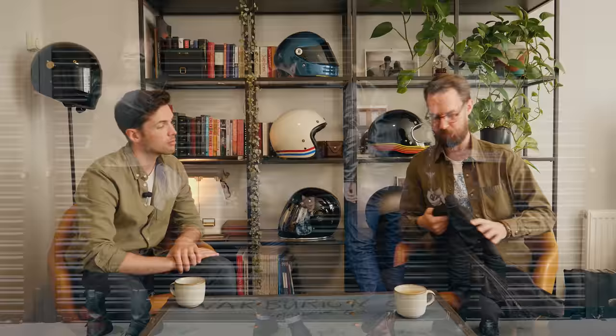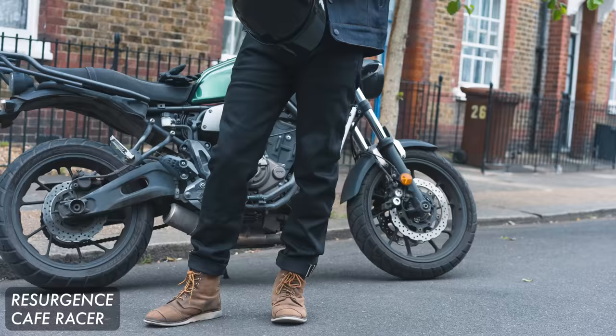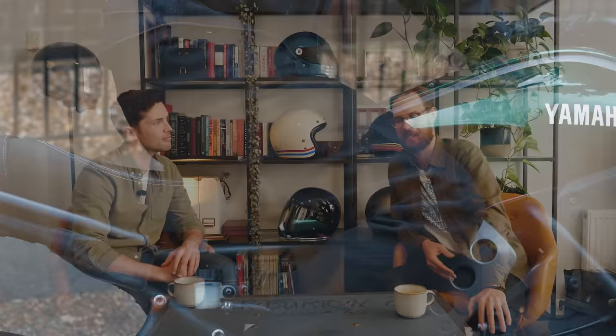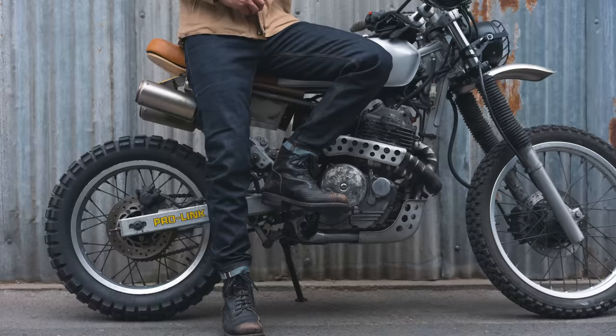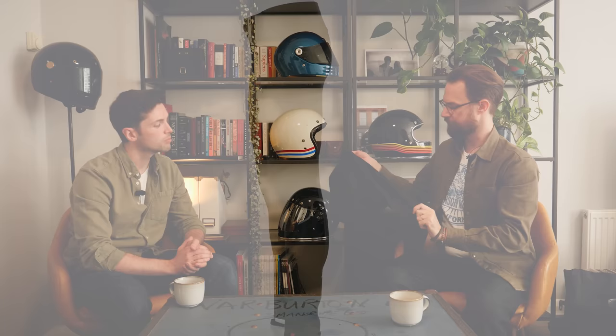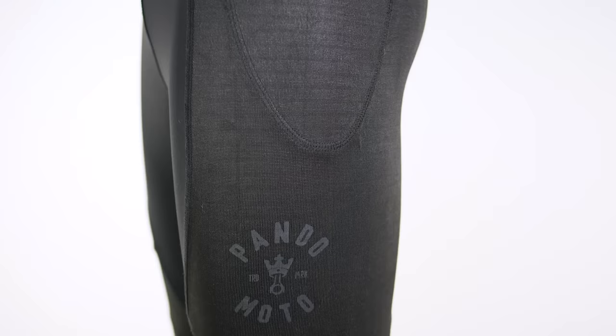So what about your legs? I realized I forgot one in Belgium — my Resurgence Cafe Racers. The reason I still have an aramid-lined pair of motorcycle trousers is for winter. Single layers — I love them, they're super comfortable. I'm wearing them right now. But they get cold in winter, whereas an aramid layer gives you a little bit extra. When it's freezing we all wear leggings underneath. Pando Moto — these are the skins. The one I had earlier was the shell top; the bottoms are the skins. These are just protective leggings — Level A, very stretchy. I'll wear these when it gets a bit colder so you can layer up and put whatever trousers you want on top.